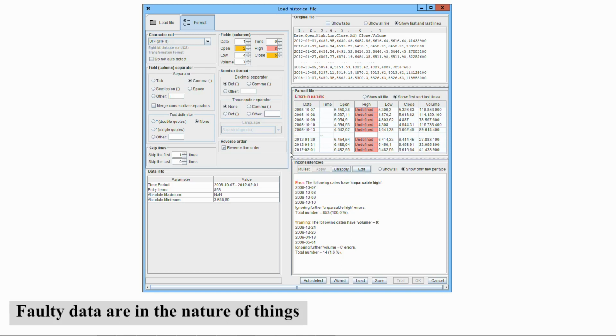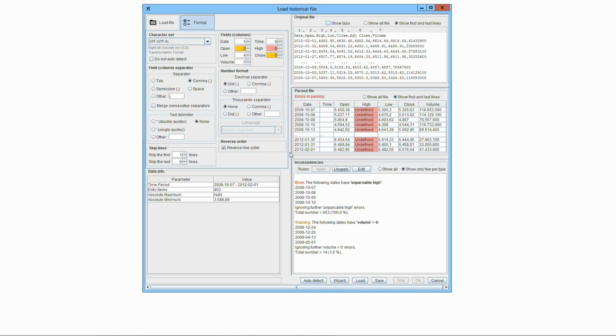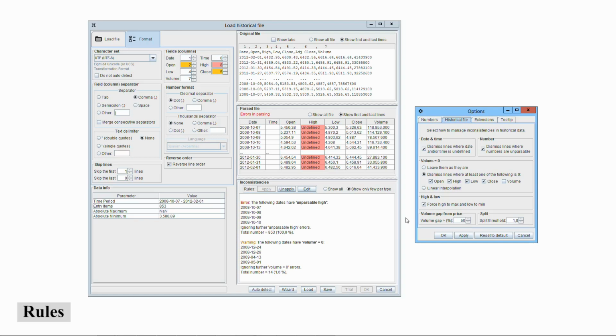No matter how authoritative and reliable the historical data provider might be, historical data can definitely be faulty, contain inconsistent or missing data. For example, the open price might not have been recorded and appears as 0 or with a wording such as null. As another example, the high quote might be not really the highest value and is lower than the close price. So we should take for granted that in an historical file there could be imperfections, and yet we can't dismiss the whole file for that. We must deal with them.